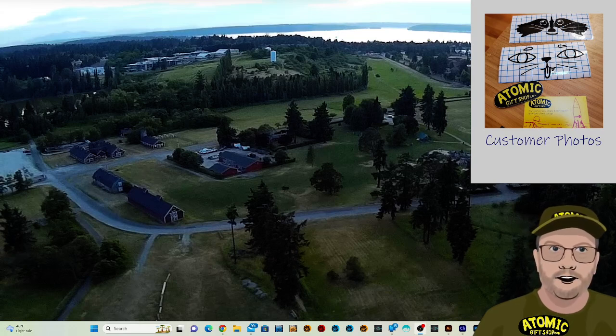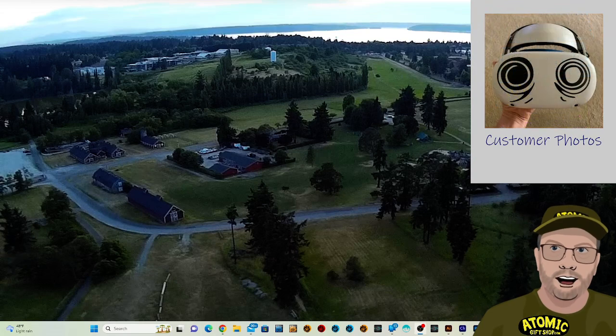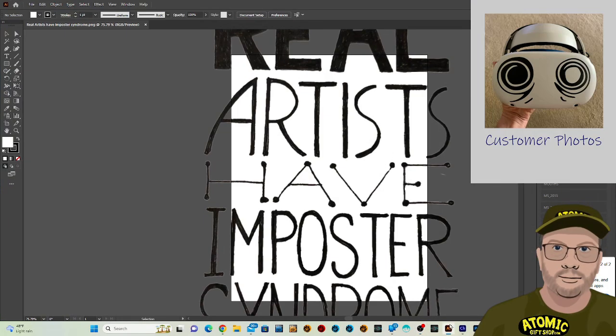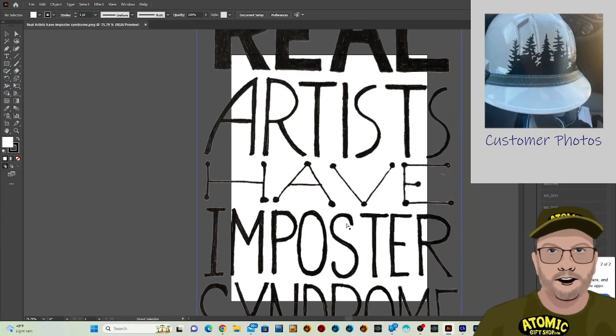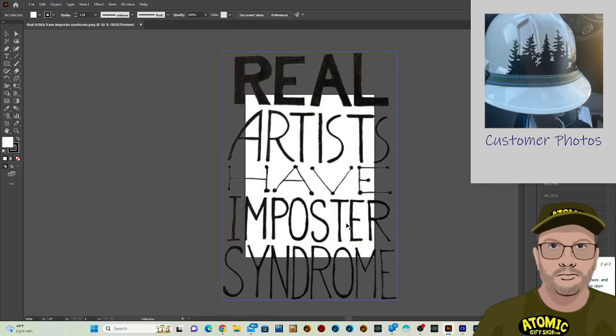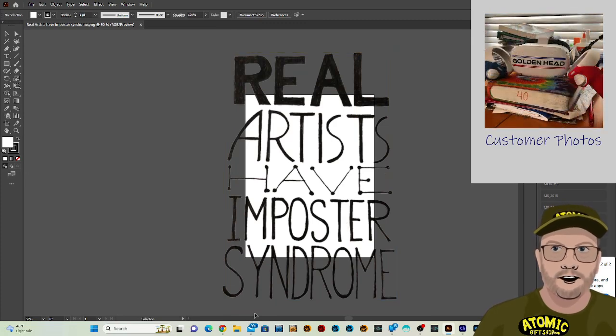So, I did progress a bit further on the design of the Vic B3, but I kind of want to save that till the end. What I have now is a design I'm working on for what's going to be a tumbler. And I'm going to try something here. I don't know if it'll work.